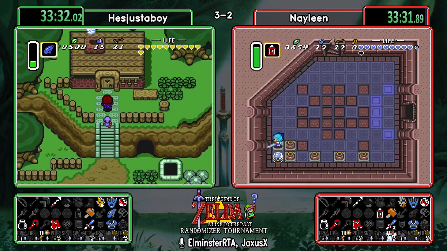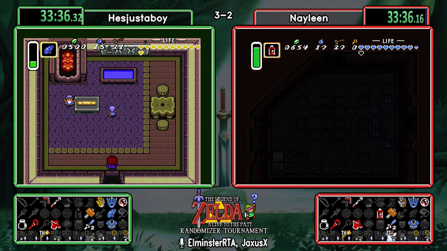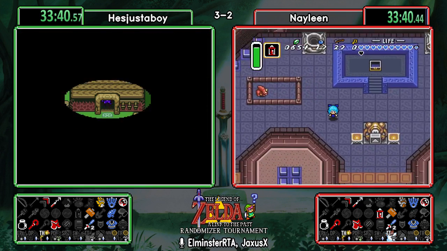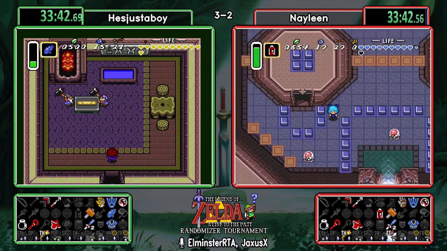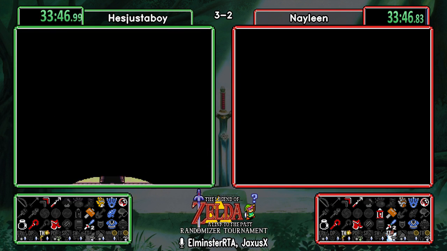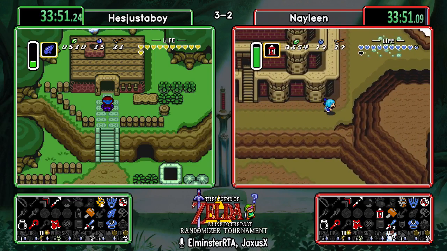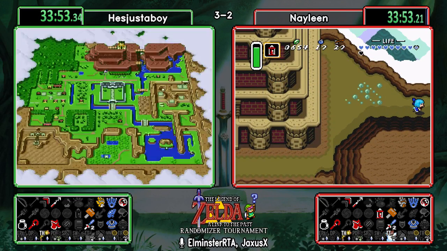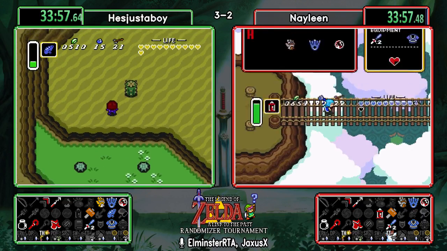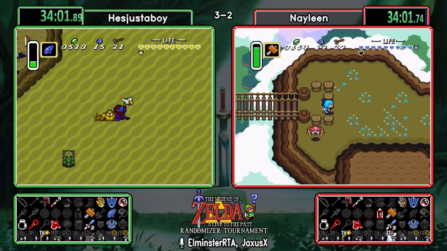Not that NayIeen is really behind. It's hard to call advantages at this point, but this would have been very significant. Well, what it boils down to eventually is just efficiency and time that's either lost or gained checking locations. With Hesjustaboy having the flute right now, that... Wow! Well, hello, Bo.